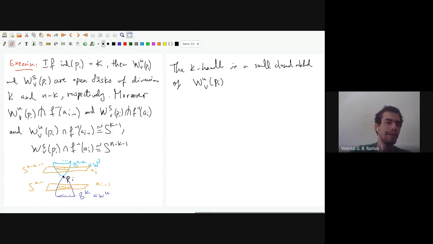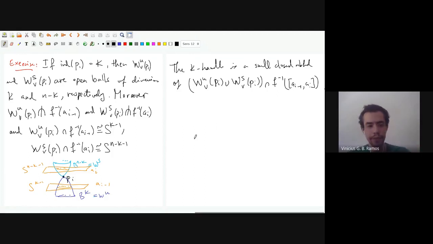I mean, open disks is the same as open balls. Maybe I should just say balls. I don't know why people often talk about disks, but the disk is the same as the ball. It's just a dimension convention. You look at the union of the unstable manifold with the stable manifold, and you intersect that with the pre-image of [a_i minus 1, a_i].